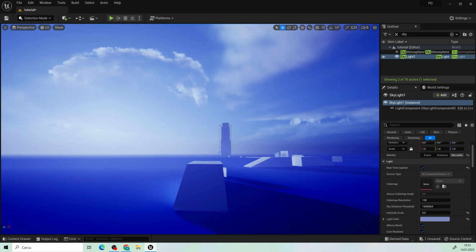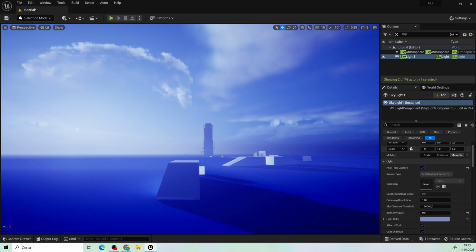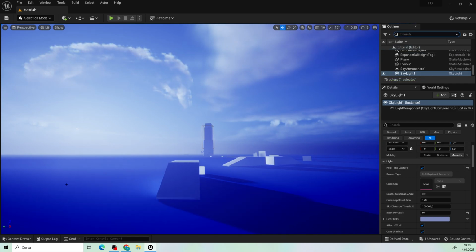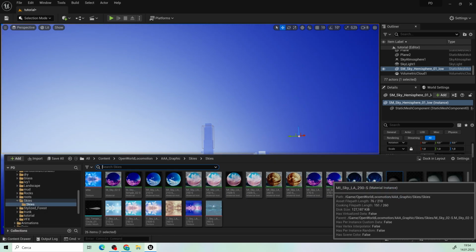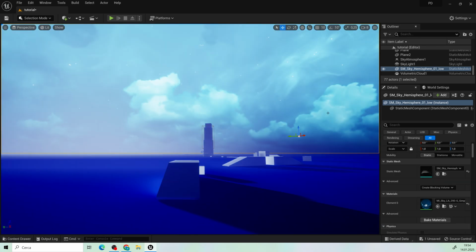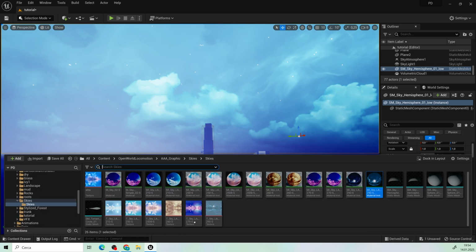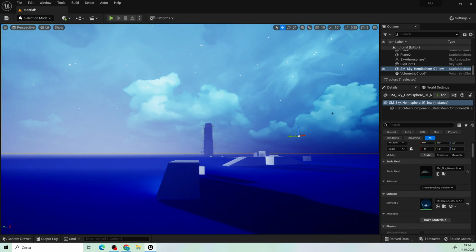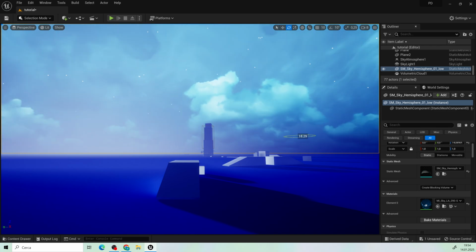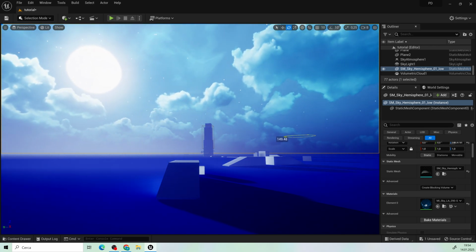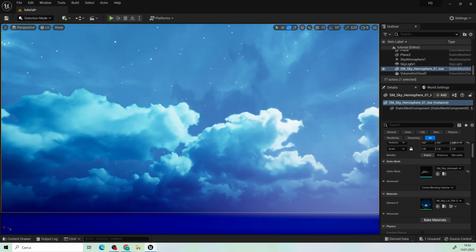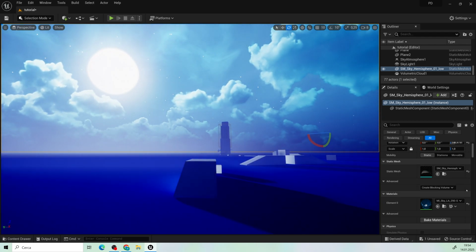Now, I'm going to change the image of the sky. I choose to set a sky dome with a beautiful night image. I rotate the sky to match the position of the moon with the sun of the directional light. You can find this sky pack directly in the description. I found it on the marketplace.